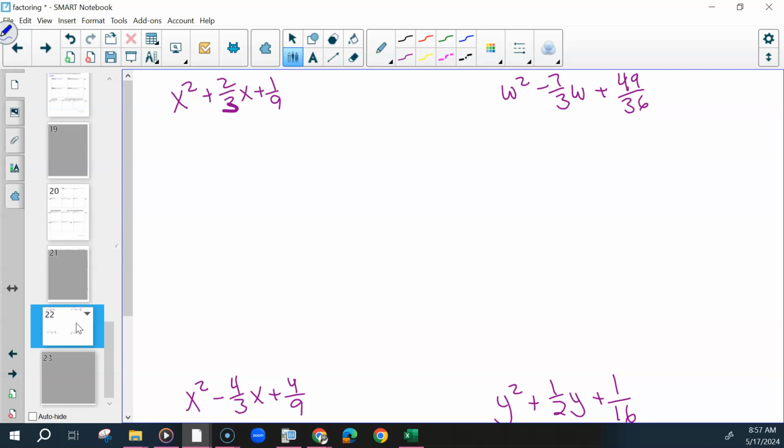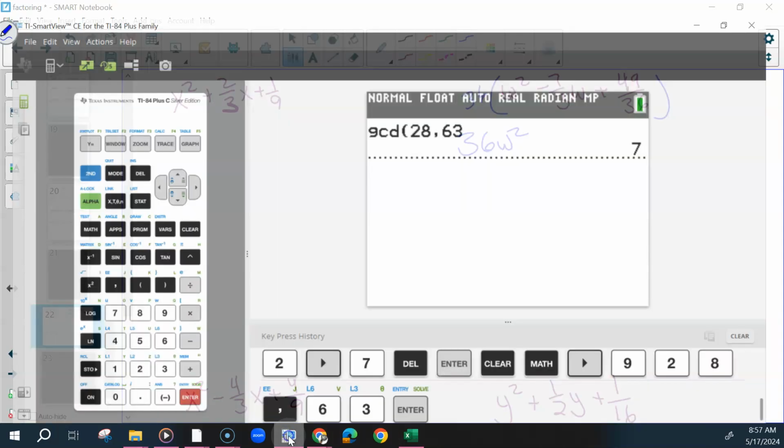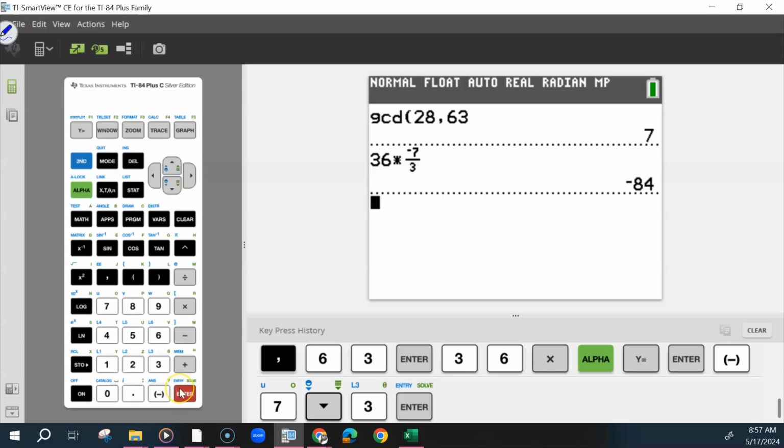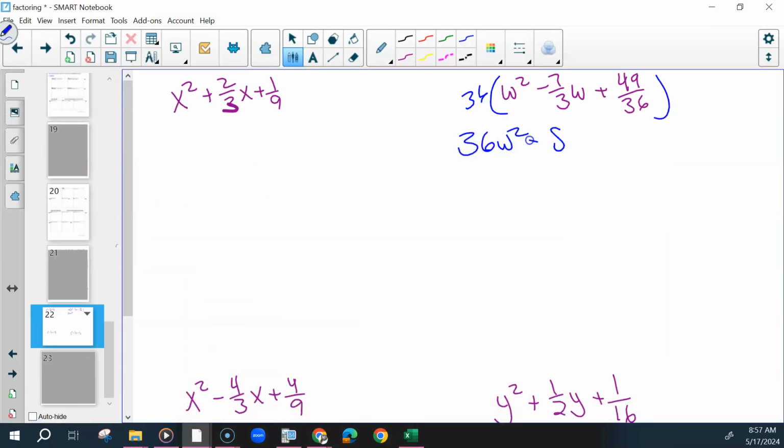Yes. So we'll just do that one for time purposes and then move on. If you see something like this, where the last term is a fraction, you want to get rid of all the fractions by multiplying the whole thing by whatever the denominator is. And then you're going to change everything by multiplying it by 36. So 36w squared, negative 84w. And then the 36 is where this cancels, so plus 49.